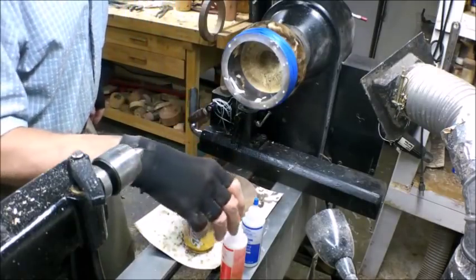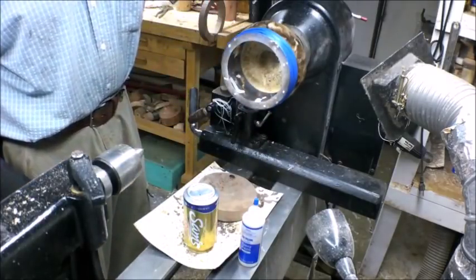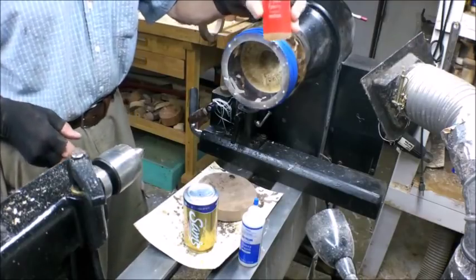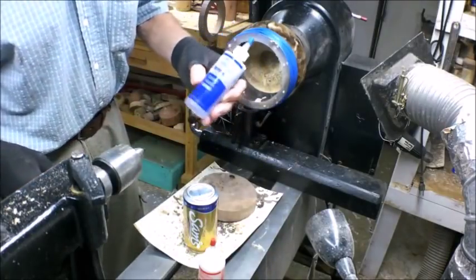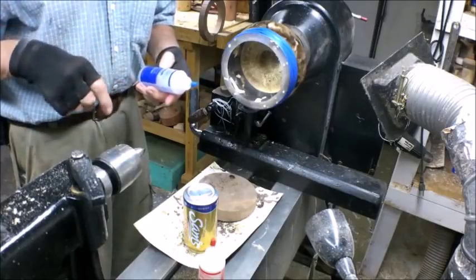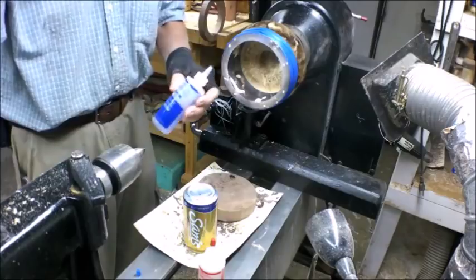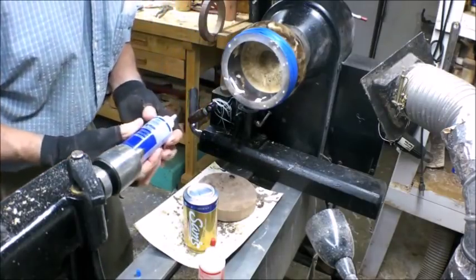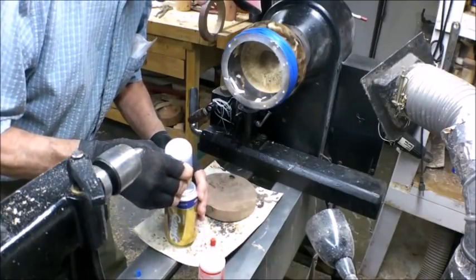What I'm gonna use, my favorite for things that really require stress, is two-tone epoxy. It's DEVCON two-tone epoxy. It is the absolute best you can get. In my humble opinion, when I used to make knives, I used to put the handles on the stainless steel with this, and this is all that held them, and I have yet to have one come off. So there we go. We don't need a whole lot.